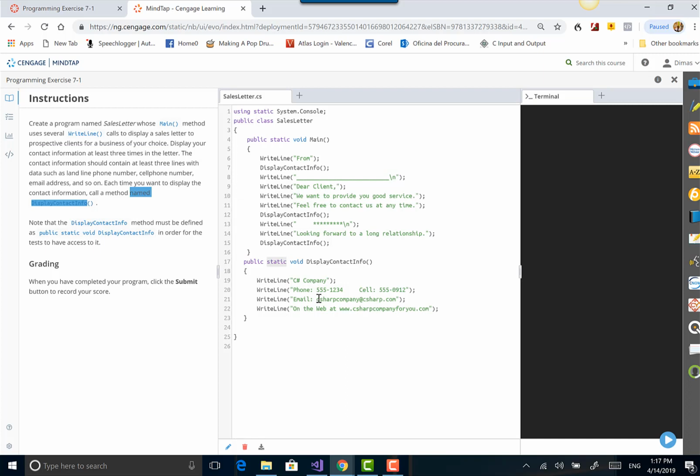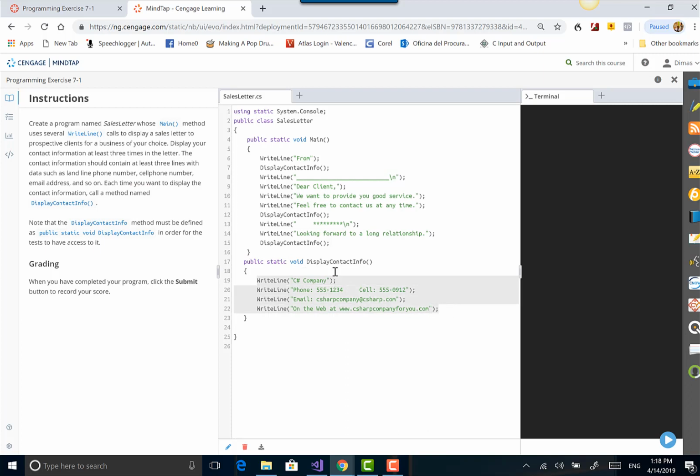So the design here, the advantage of using a method is that, for example, if we had to display this information several times, like it's going to be here 3 times, let's say it's 10, you will always have to write this.